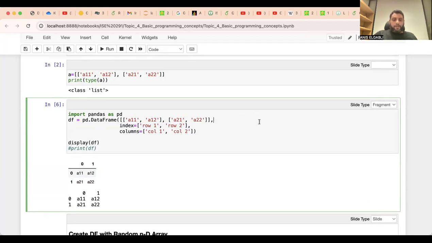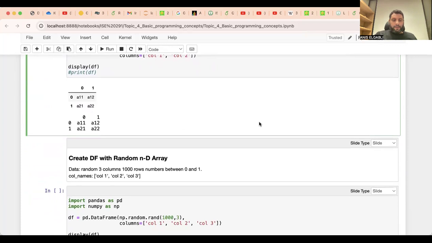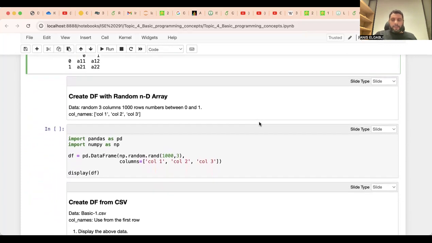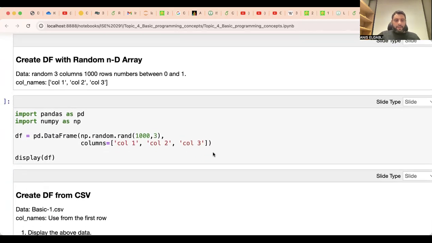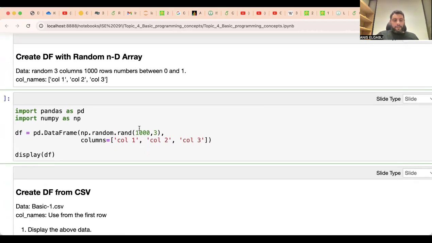Now let me go to the next cell here. So here we are creating a data frame from, let me zoom in again. We are creating a data frame of size 1000 times 3. 1000 is the number of records or rows, and 3 is the number of columns or attributes or features.